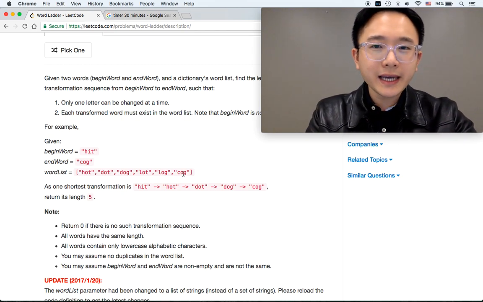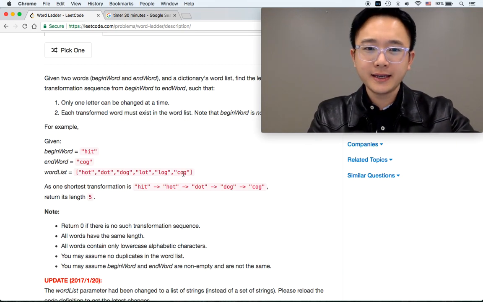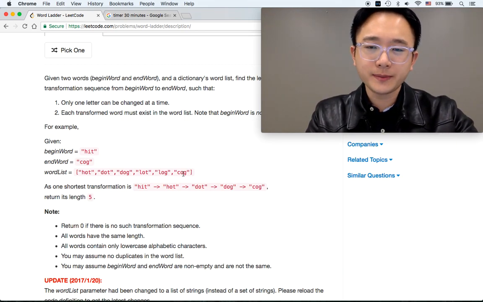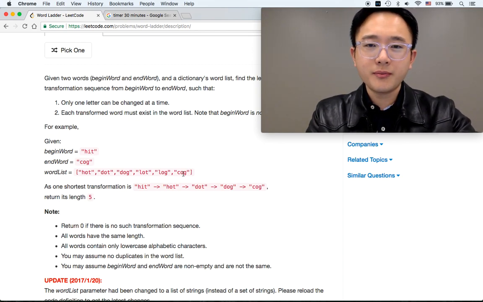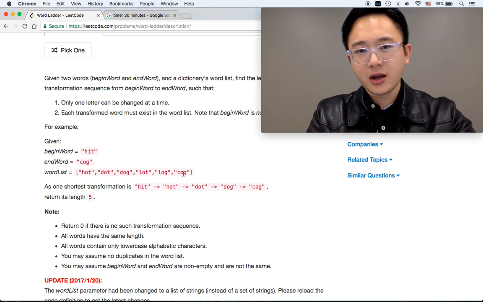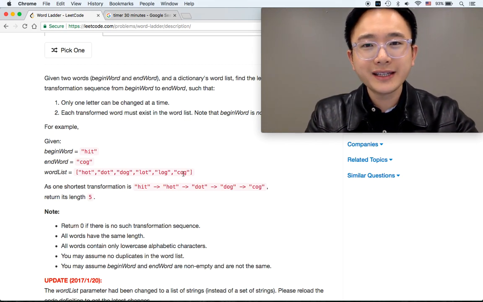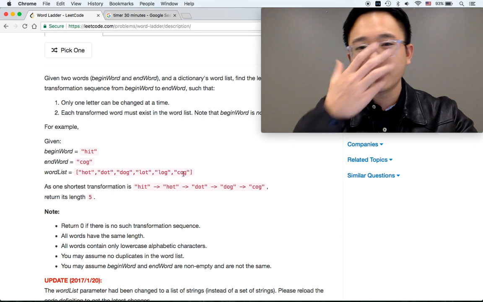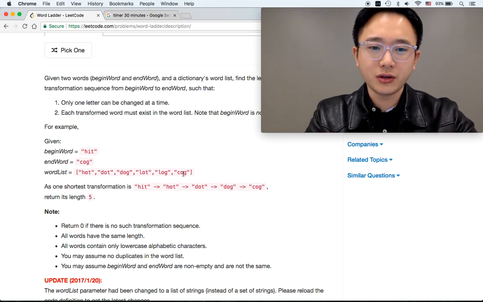We're going to be using a set to mark the visited words, and then a queue to be the current layer of the words that we have visited, and the word list is going to be our unvisited set. So whenever we visit a word, we will remove that from the dictionary.